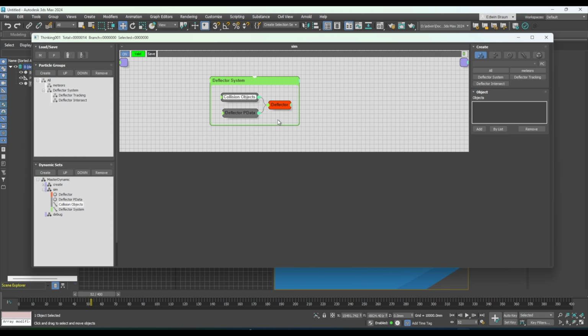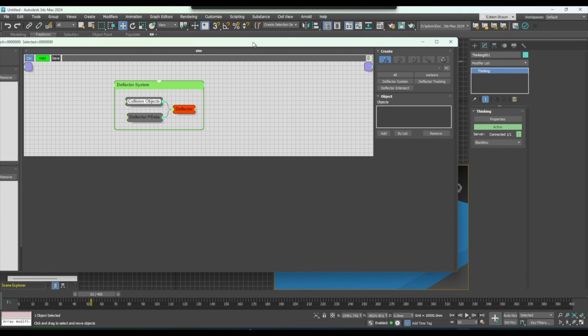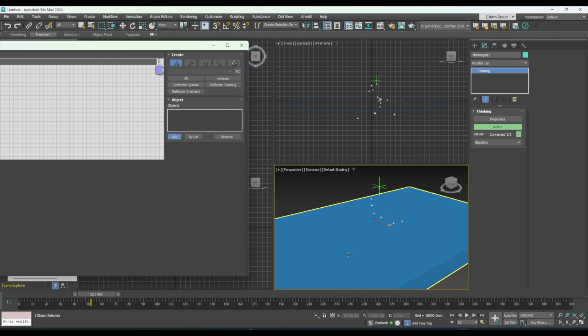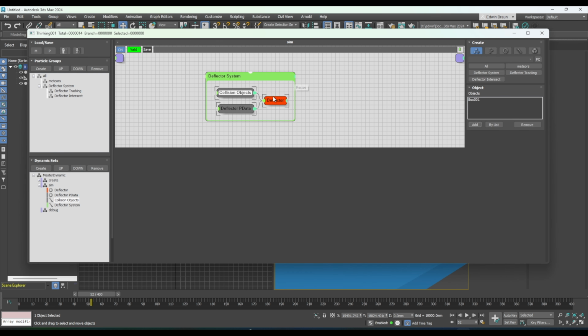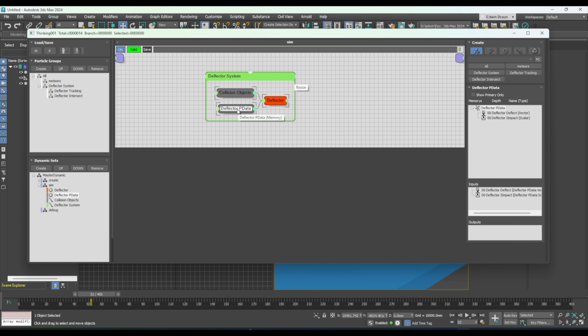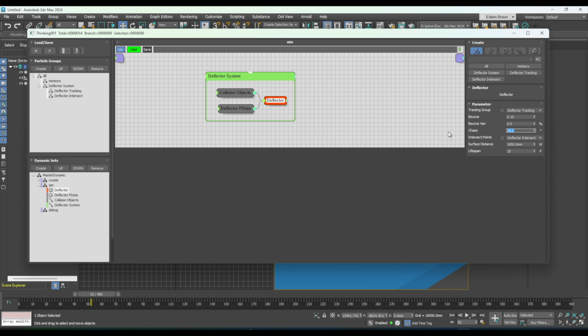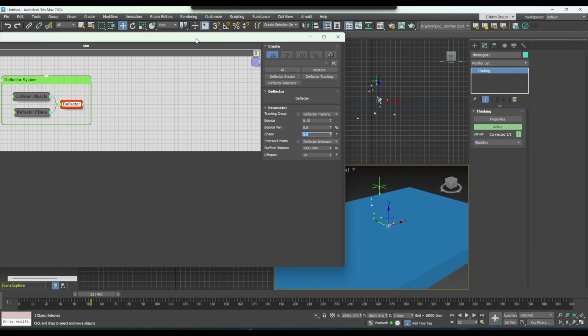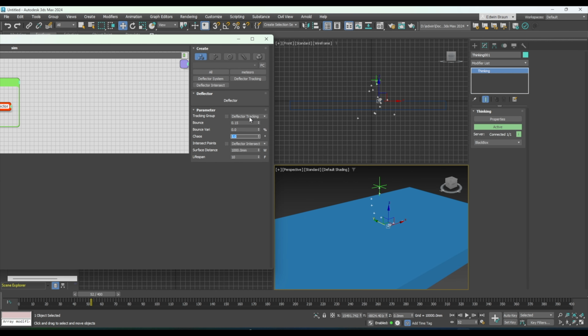And the great thing is, in contrast to our universal deflector node, the new deflector system allows you to pick multiple objects. Right now, I only need to pick the box down here, but I can pick multiple objects. So I picked now the objects, and as I mentioned, we already have prepared for our explosion tool to store the deflector data in here, the vector of bounce and the impact energy.